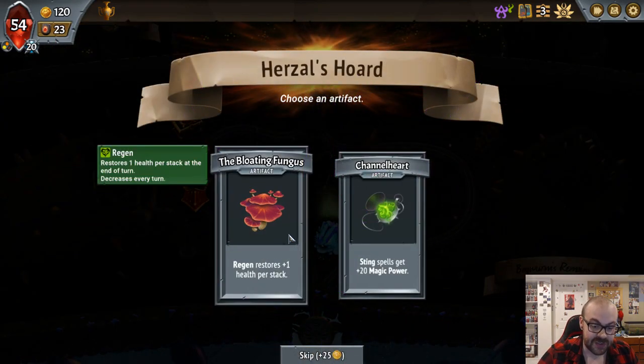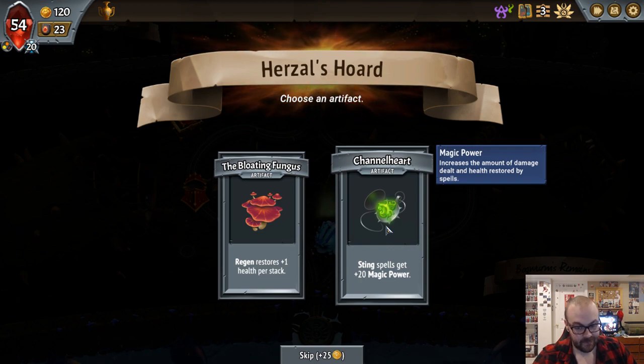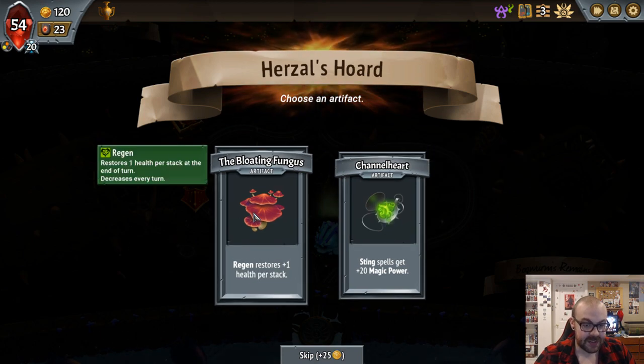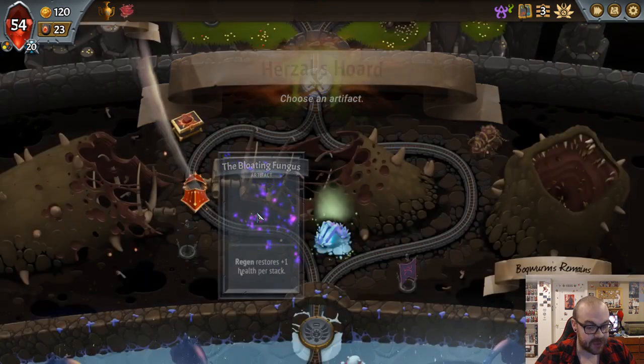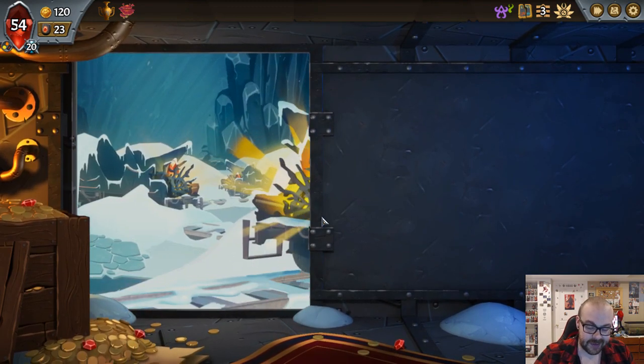Yo! Regen restores +1 per health stack. Sting spells grant 20 magic power. We took this artifact on our winning run, so I'm going to take the Bloating Fungus. It makes regen better, even though I think, like, objectively it's a worse artifact. But, I mean, objectively, I'm a worse Monster Train player, so, like, what does it matter?